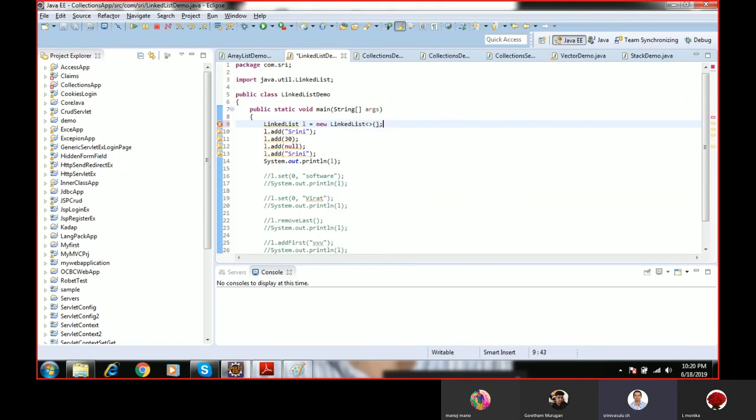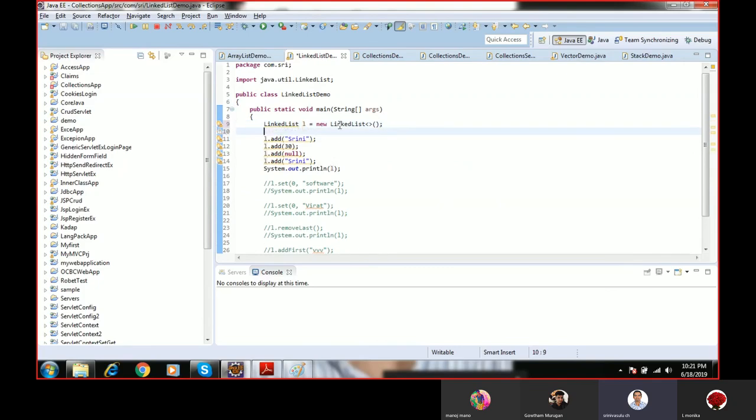This is the way of creating an object. So we have created a linked list object. This is the linked list object, and this is the object reference. So now this is a collection object.